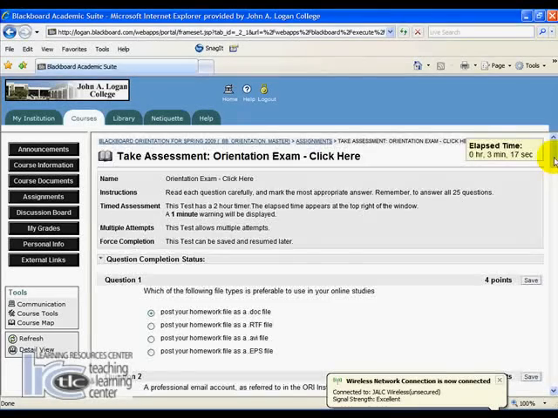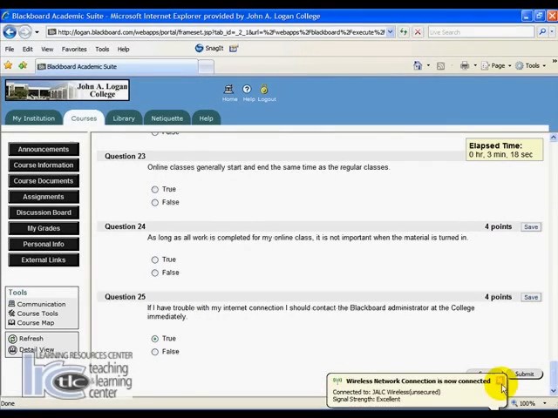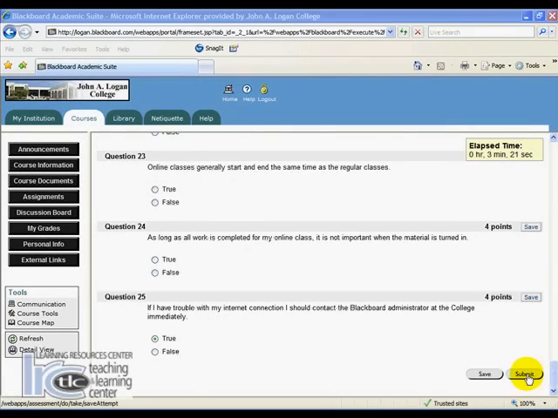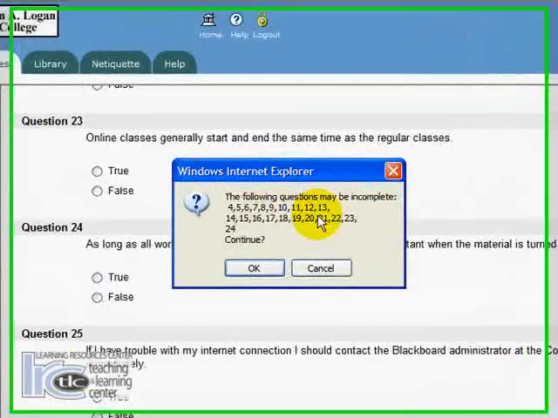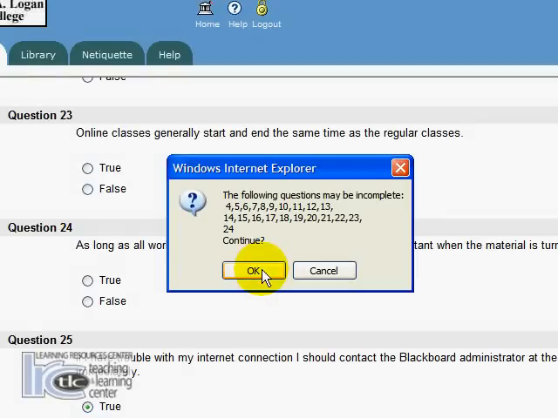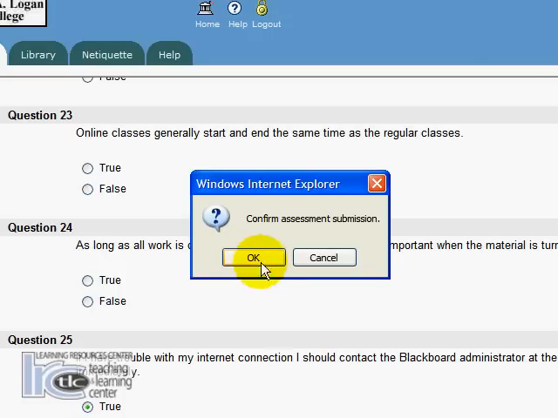Now, when you've completed your exam, we go here to the bottom, and I'll go ahead and click submit. Now, it's going to tell me that I did not complete these items. I want to go ahead and submit it anyway, but it's warning you that you've not completed the exam. I'll go ahead and click OK, and it wants me to confirm that I want to submit it.